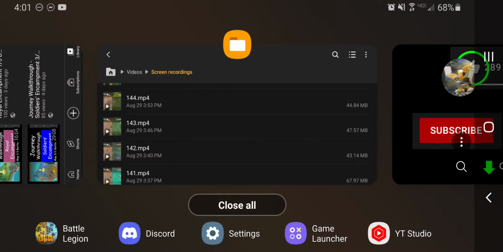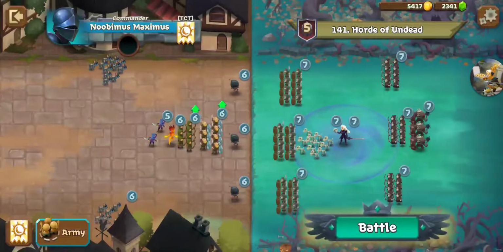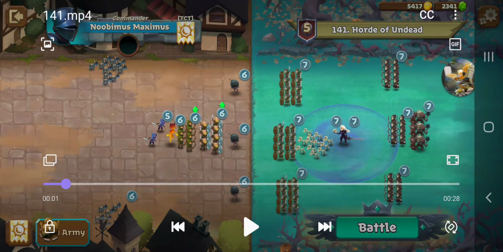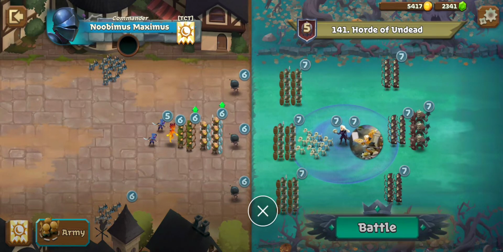So let's go ahead and jump right in. We are on battle 141. Alright, let's take a peek. We have a Death Knight, so that's one of our main threats we're going to want to resolve.